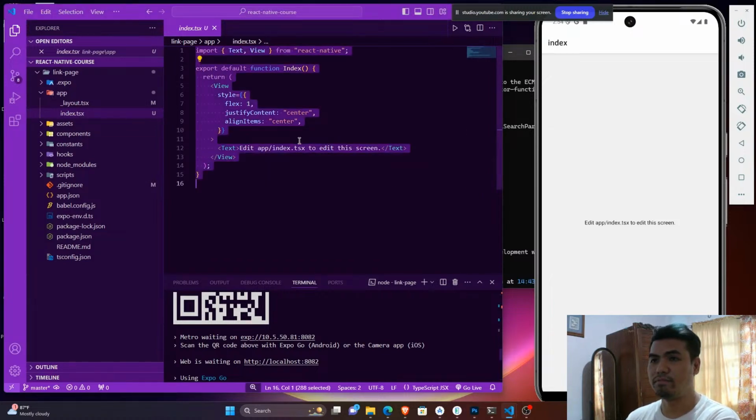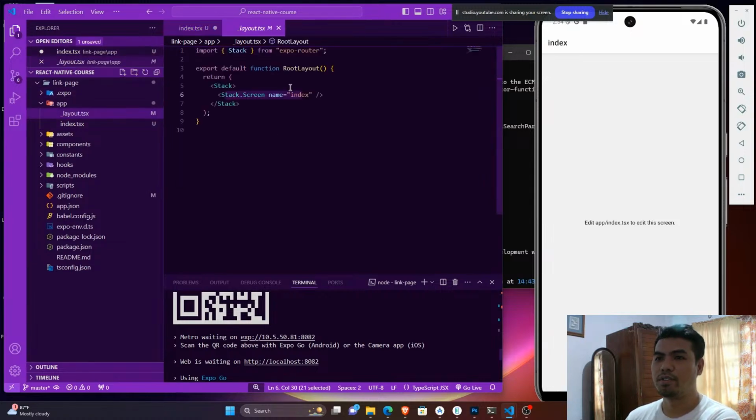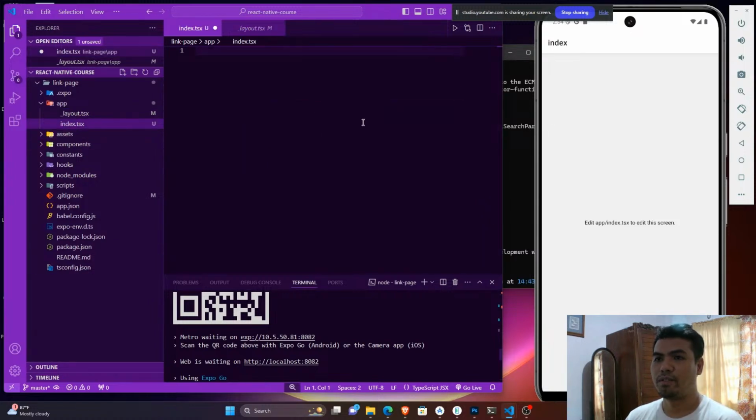Then we're going to try to delete this one here. So let's go right from the start, and this one we're going to leave like that because it's the stack where we can run our screen when we try to run our application at the first run.